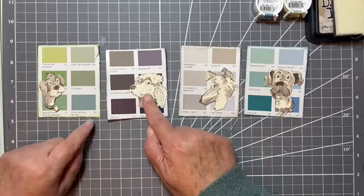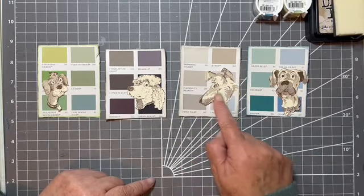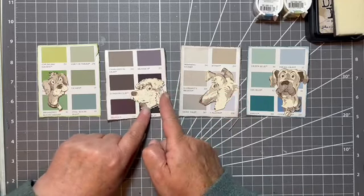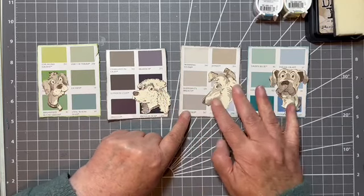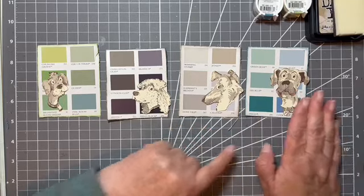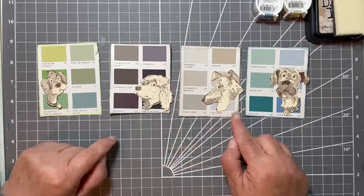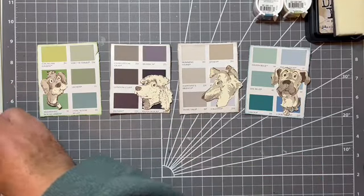Quite happy with them. We'll just keep them down in the corners. I feel as if when they face that way, they should be on that side, facing into the card that you're making. And he's just kind of facing out the way, but that's fine. And then because he's facing to the right, I've put him on the left. I don't know whether that makes any difference to anybody, but that's the way I like it.